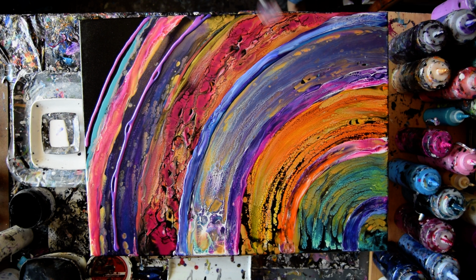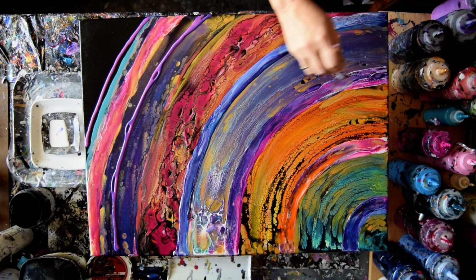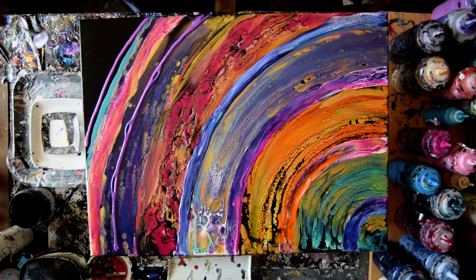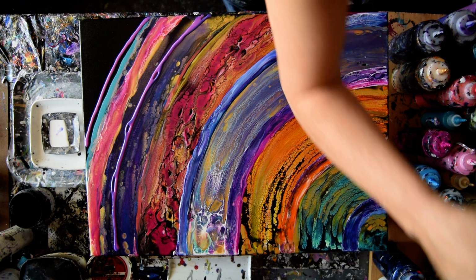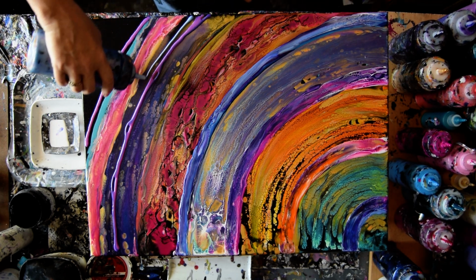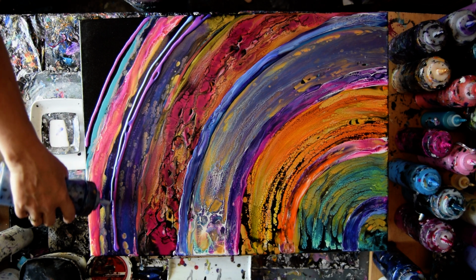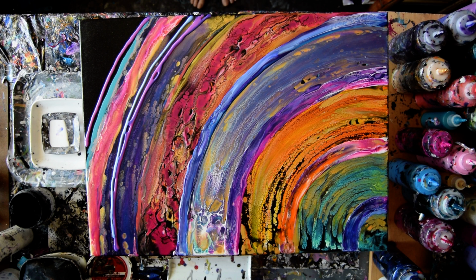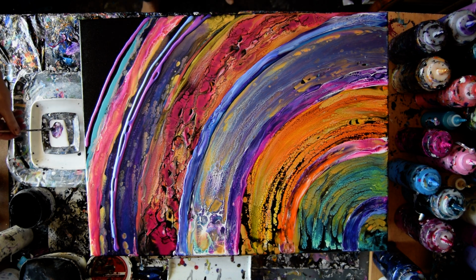I'm still happier. This is not the simplest way to go about this. I'm going to use some more of the light blue. Now I just have to think about whether I want any of the dark blue. I'm going to start in the center.